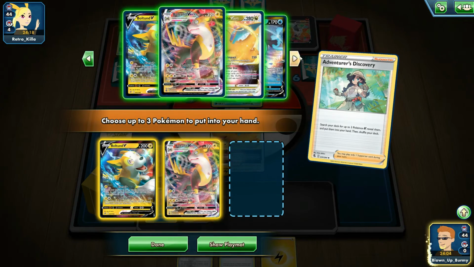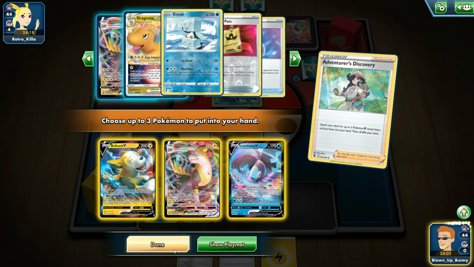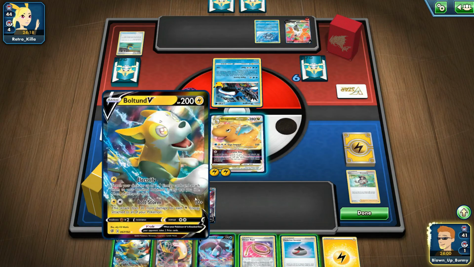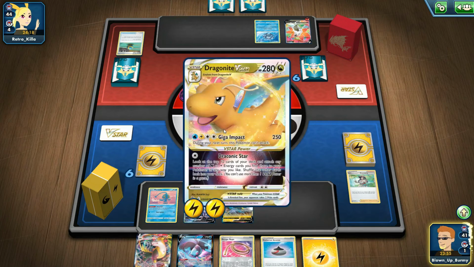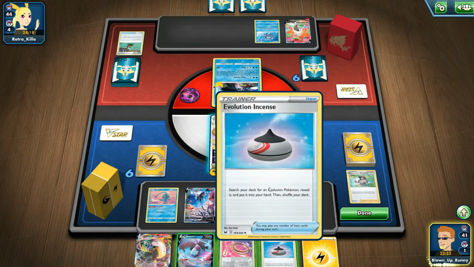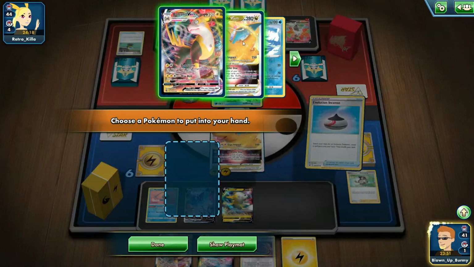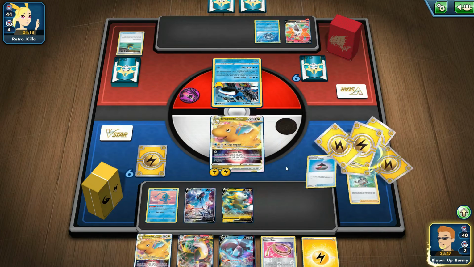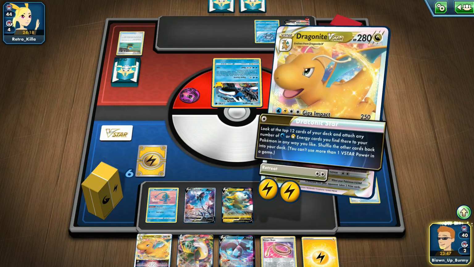Okay, right now we're up against a Kyogre deck. Kyogre, Volcarona, and Cryogonal. We got our Manaphy from the get-go. We don't even need to search for it. We need our Peony to search for the Manaphy because we need our Quick Ball for that card. We can't actually do Adventurous Discovery for the bench barrier.